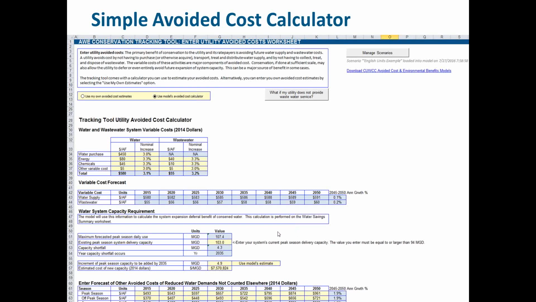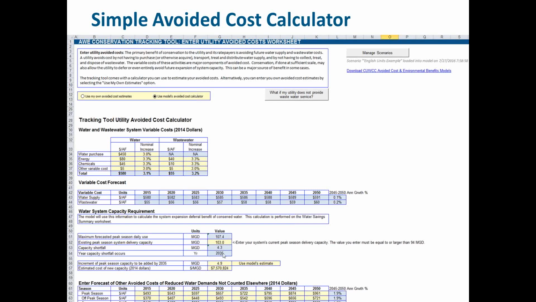Going down below, we enter more of the long run costs, or costs that could be avoided if we don't have to expand our capacity, or even if we can defer it or downsize it. So we enter our existing peak season delivery capacity, and then we enter the increment of capacity that would be added.